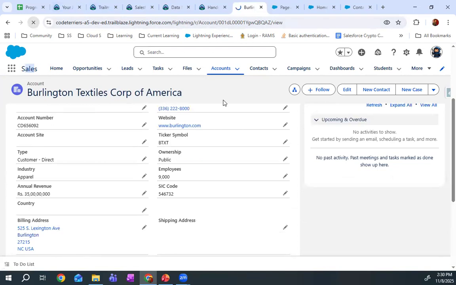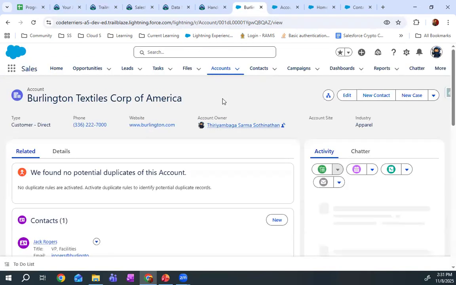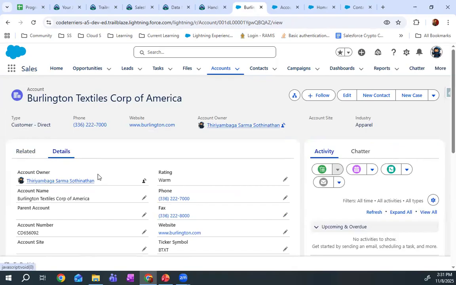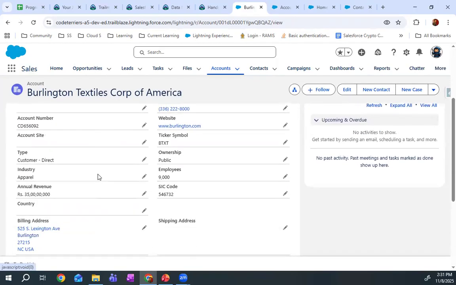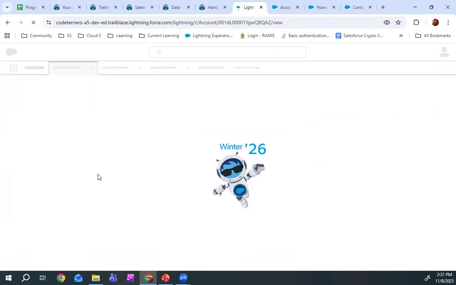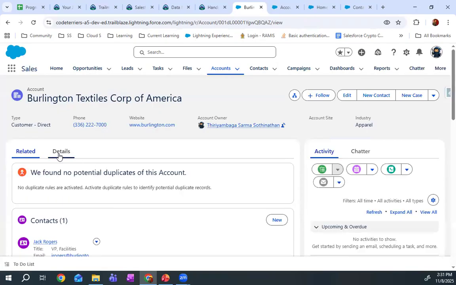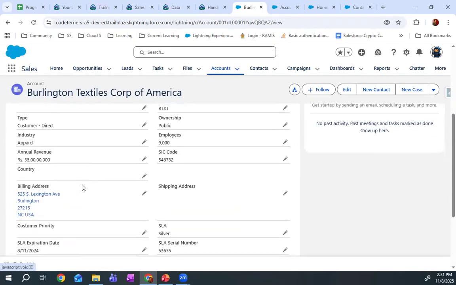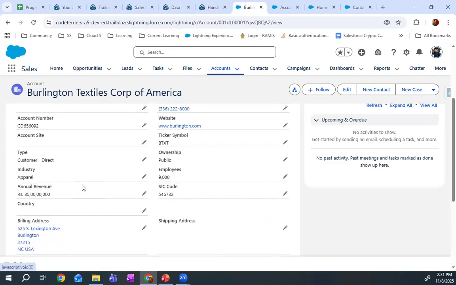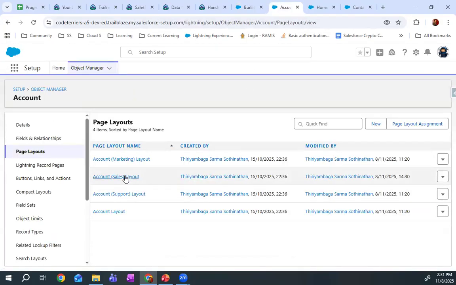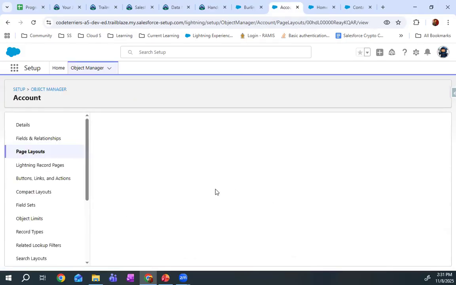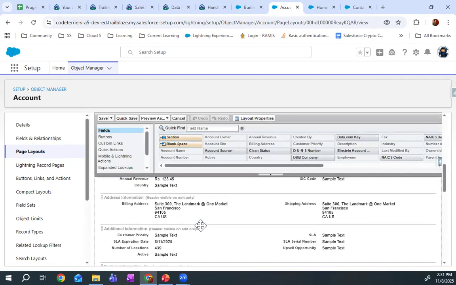Now if I refresh this, let's do a hard refresh. It seems that's not the case. What we can do is update this one and see whether it's getting updated.